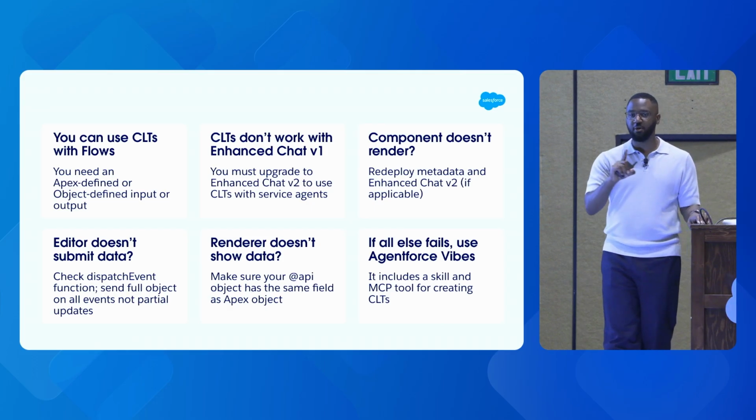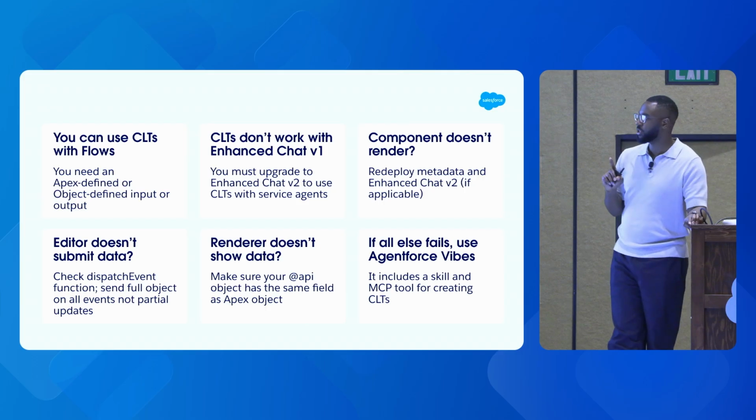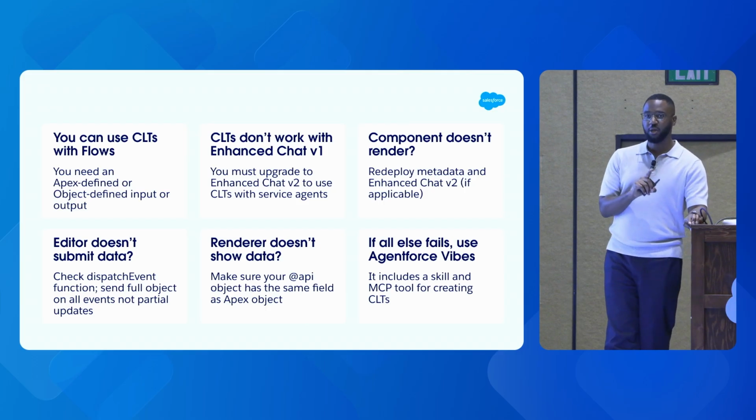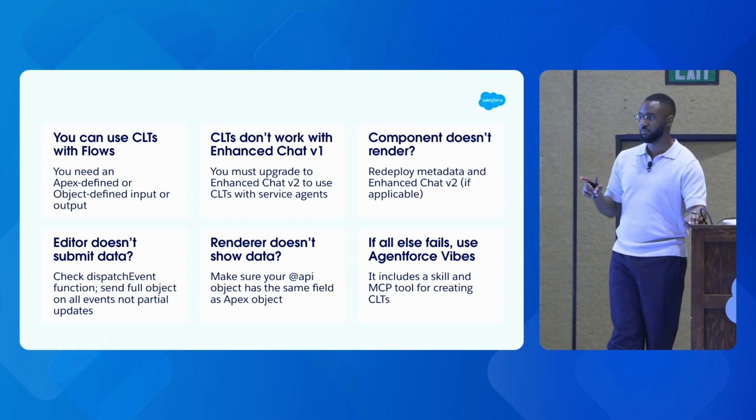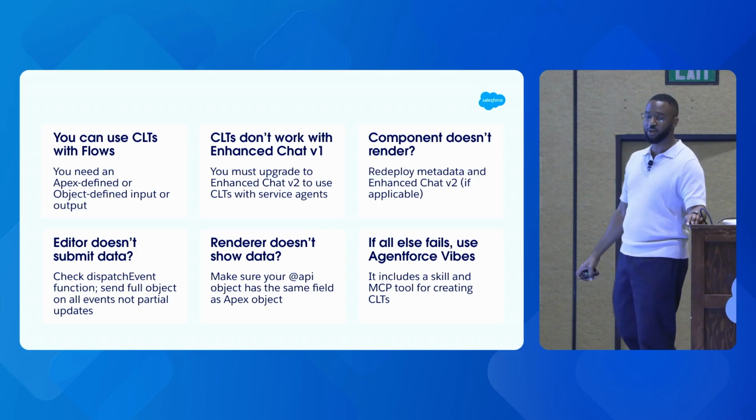There's only one thing you have to do. You have to make sure that the flow's input is an Apex-defined input. That's it. Then you can use it if you're accepting an input. Or the output is an Apex-defined output. Something needs to be Apex-defined, okay, if you're going to do it with a flow.